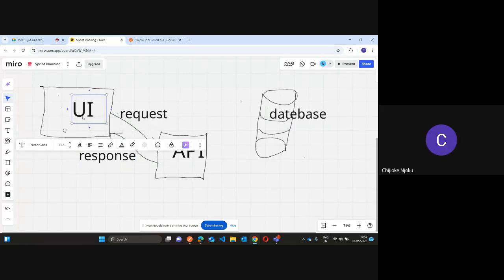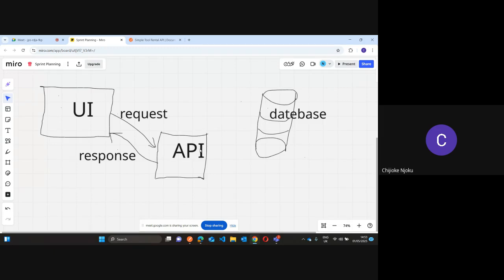Now, when you log in or when you create an account from this guy, this is what you are seeing on your front end. This guy sends this request to your API. Your API is what validates what you sent and manipulates your data. It validates the request you send, and it gives you back a response on the UI. This is where this guy will now say, oh, this account you've created, your account created successfully. It will pick it and send it back to this guy, and your account will be created successfully. This is what your API is doing.